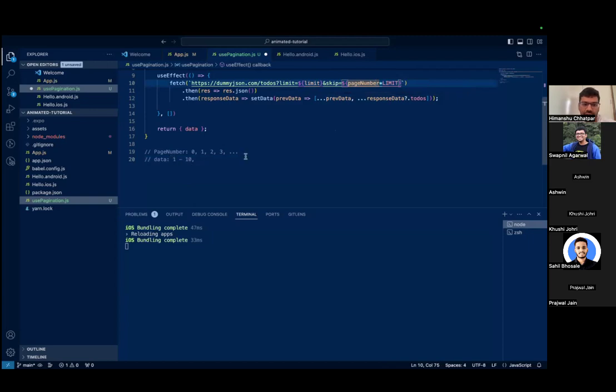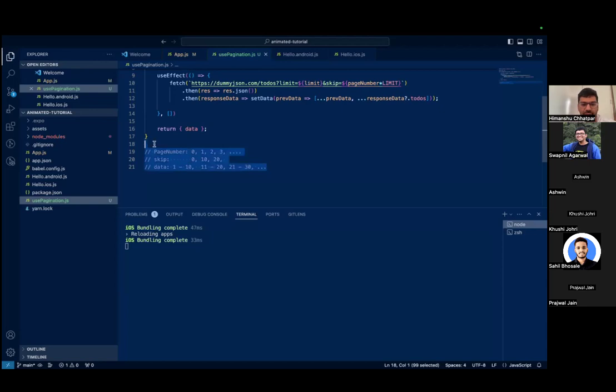So that's why, okay, I'll just add one more skip field over here. So skip would be 0 over here, then it would be page number into limit. So page number is what? 1. 1 into 10 is 10. So then you would get 10. Then next, the page number would increase by 1, so you would be 20, and then your skip would be 20. Right. So this is how you would get 1 to 10 here, then 11 to 20, and then 21 to 30, and so on. Yeah. So this is how the mathematics of this works.